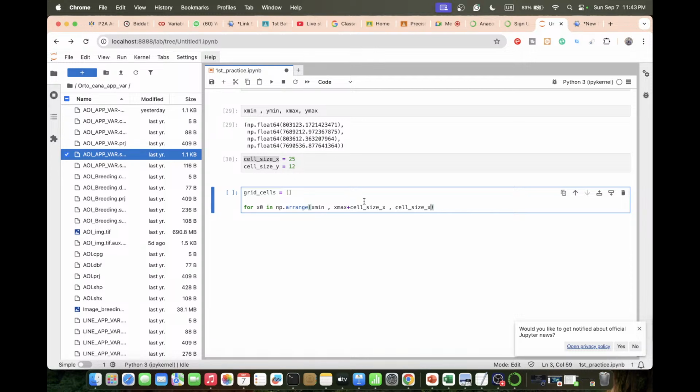Okay, so now create another loop. So basically this will create two loops, so that's why it's called the nested loop. So create grid cell using the nested loop and take another one.